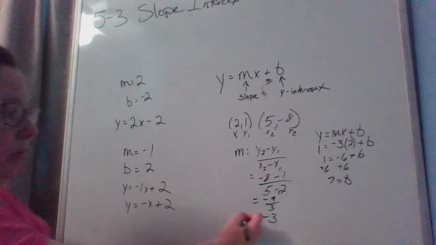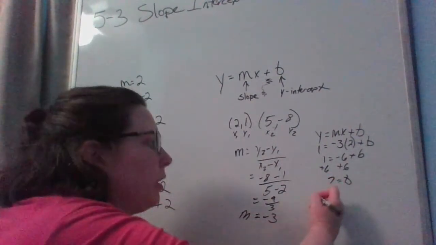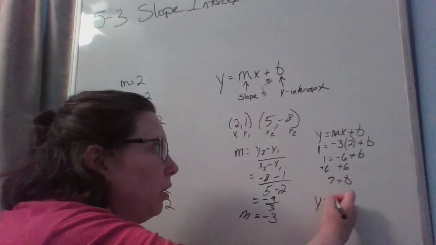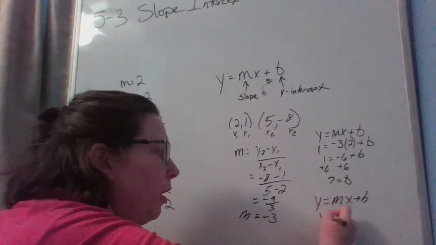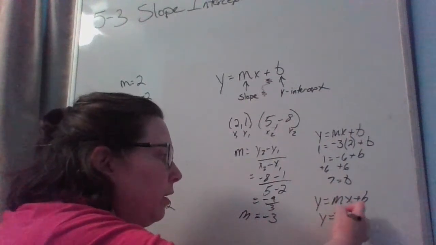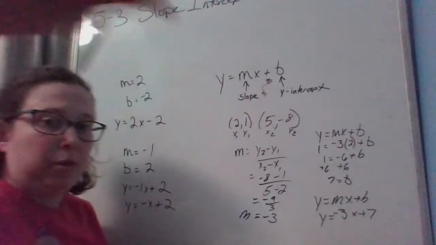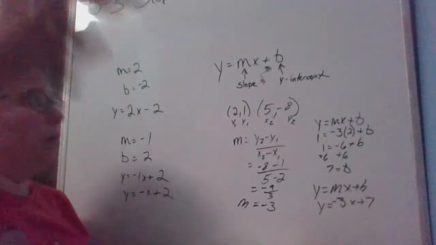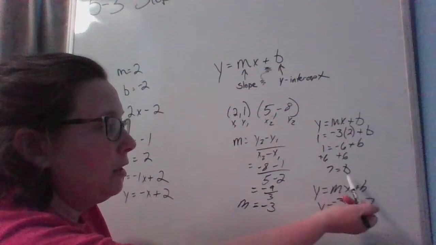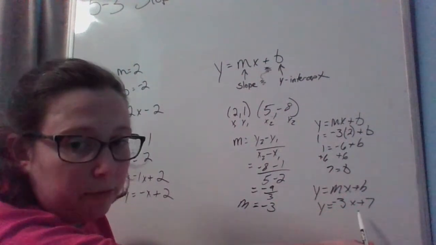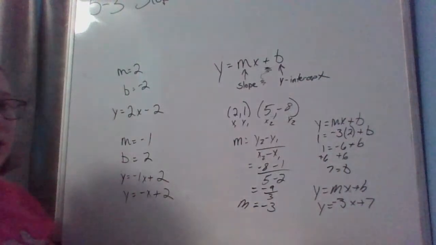So now we know that m equals -3, b equals 7, and we can plug into our slope-intercept form and say y equals -3x plus 7. So that is how you go from just 2 distinct points, you find the slope, you find the intercept, and then you have your slope-intercept form. Here, try got it 4, and then come on back.